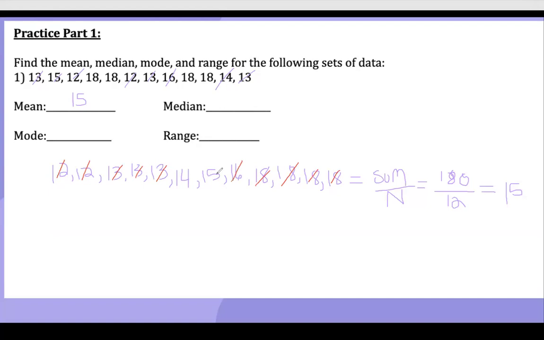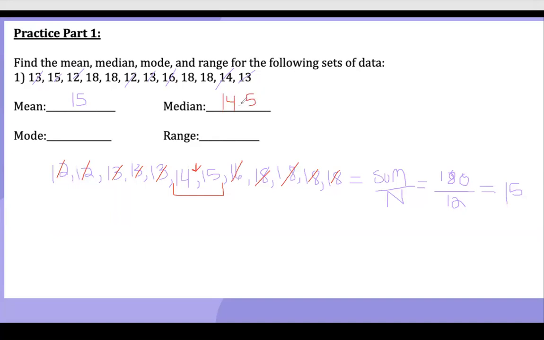Okay, so that means these are my middle two numbers, because remember, it's the actual middle of the data set. So I have two numbers in the middle, and I have to figure out what is in between. What's the middle of 14 and 15? Hopefully you're thinking to yourself, okay, it's a half, right? So 14 and a half would be your median because that is the middle number of this data set.